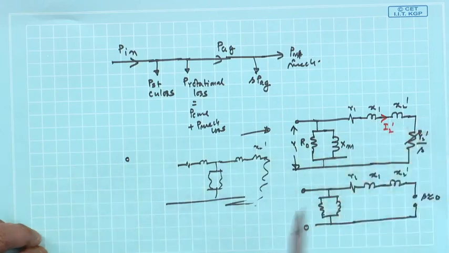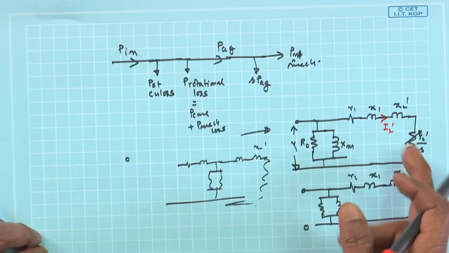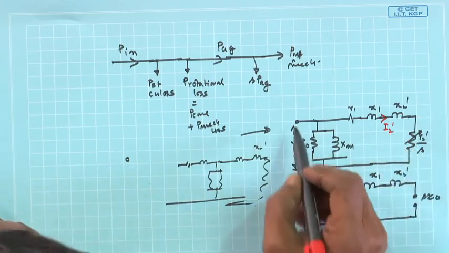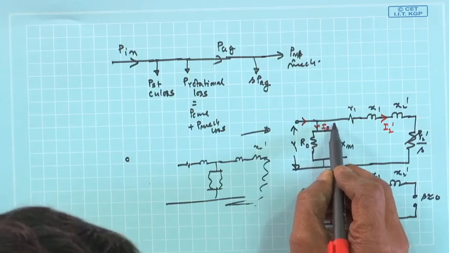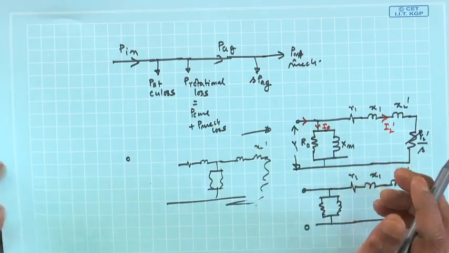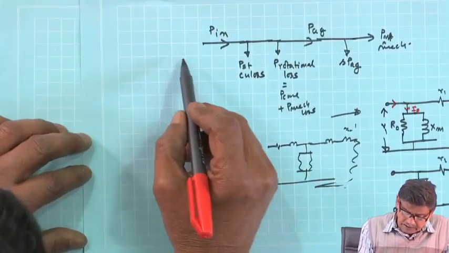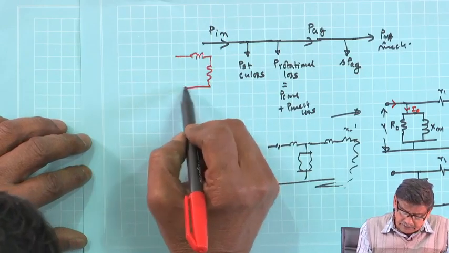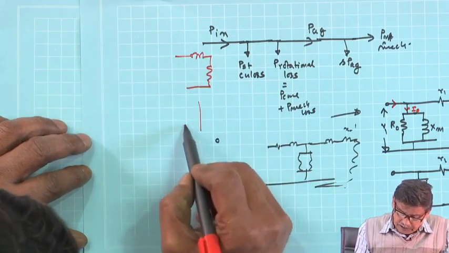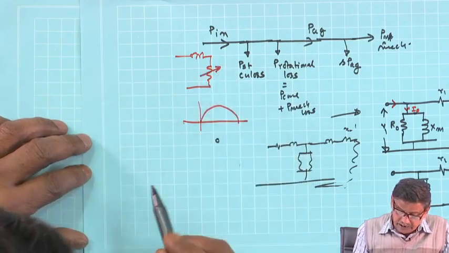I want to find out the locus. Anyway, that will be once again a circle, why not? But the total current drawn from the supply will be equal to this I naught plus I 2 dashed. Since, in a circuit, suppose there is X, there is R, the locus in the circle diagram will be like this if resistance is varied.